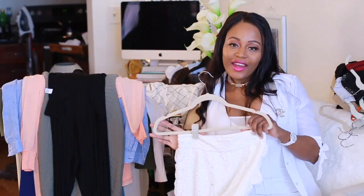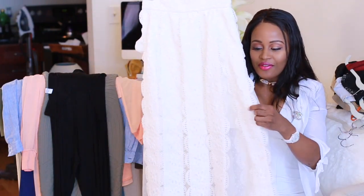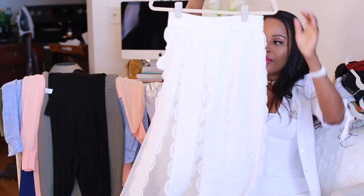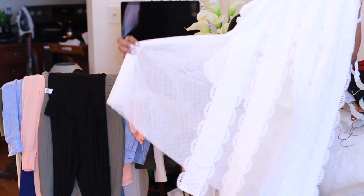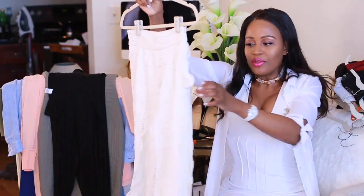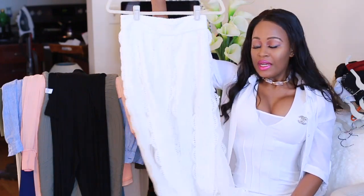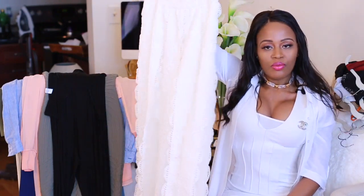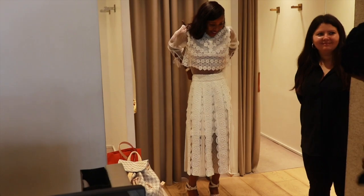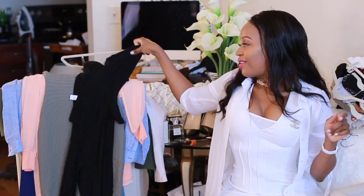Here is a white skirt — I love textures in clothing. This is a white skirt from March and it's long but flowy. Underneath you can see lace, which is sexy. It's really nice for summer — going on a boat, going outside, wherever. You can dress this skirt up or down depending on where you're going. It could be the statement piece while the other items stay simple, like a nice plain t-shirt or blouse.